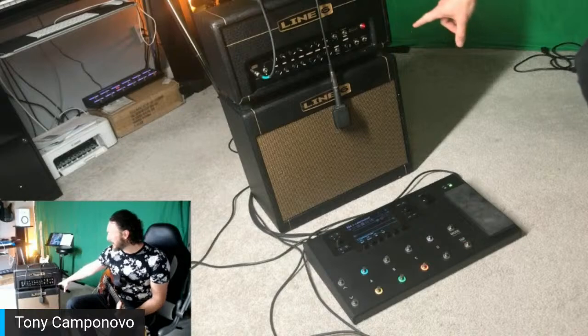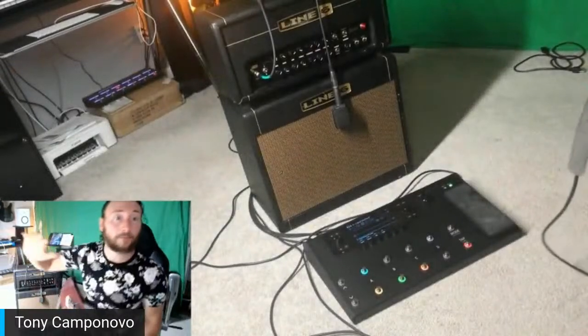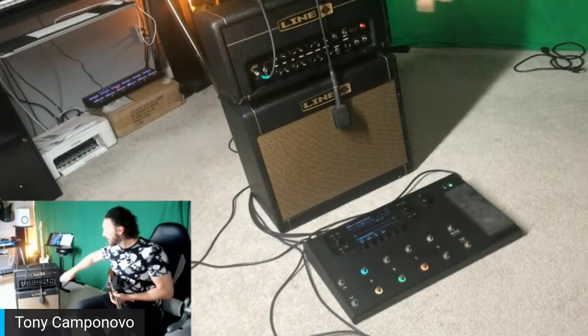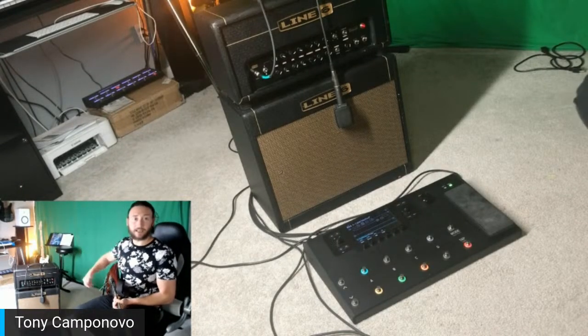Pay no attention to this mic. I've been recording, whoops, sorry about that. I've got a low battery. Let's hope that this camera will stay going long enough for you to see what's going on here. I was just recording with this, so I have this mic hanging here, but disregard that. It doesn't really mean anything.